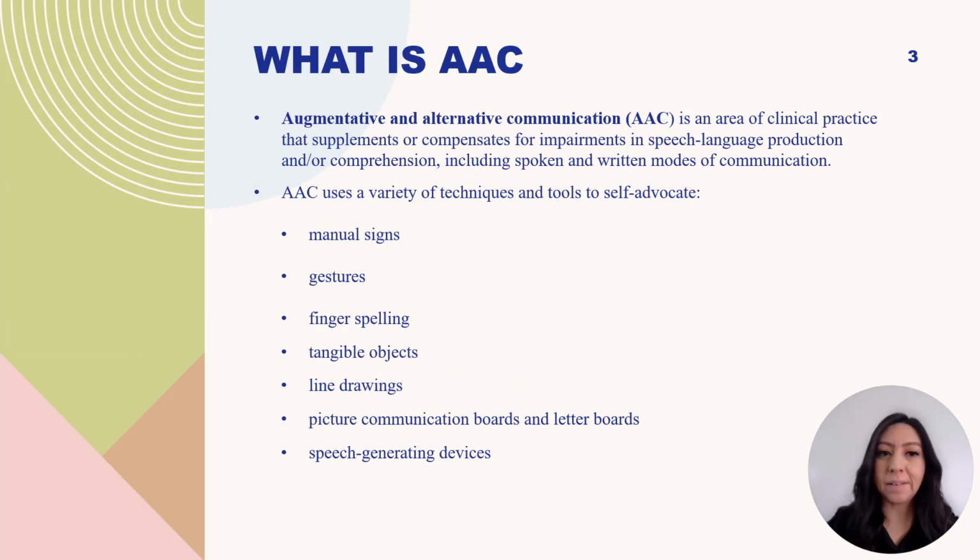So what is AAC? AAC stands for Augmentative and Alternative Communication, which is an area of clinical practice that supplements or compensates for impairments in speech-language production, comprehension, and includes both spoken and written methods of communication. AAC uses a variety of techniques and tools to self-advocate. This can include manual signs, gestures, finger spelling, tangible objects, line drawings, picture communication boards, which we typically see in OT. And today, what we're going to be specifically focusing on is speech-generating devices. And all this information is directly from ASHA.